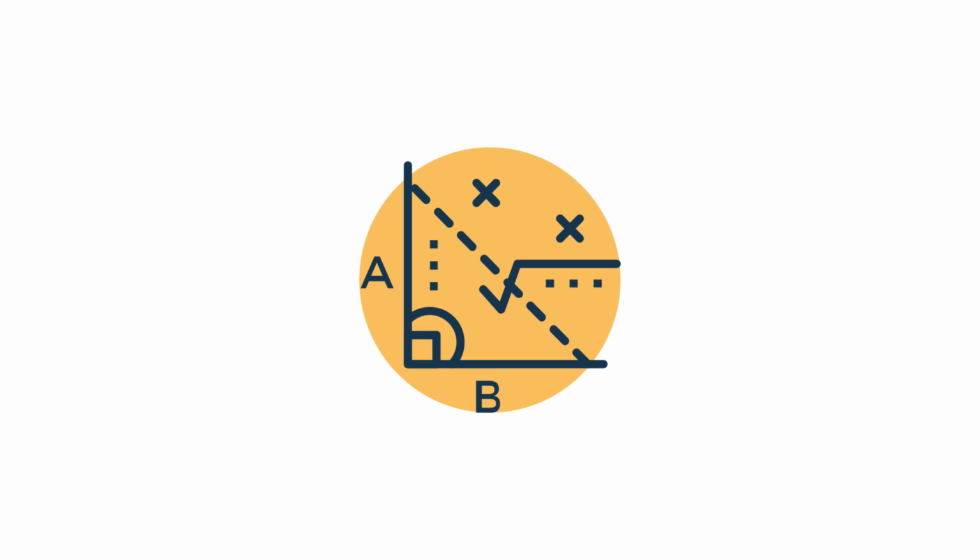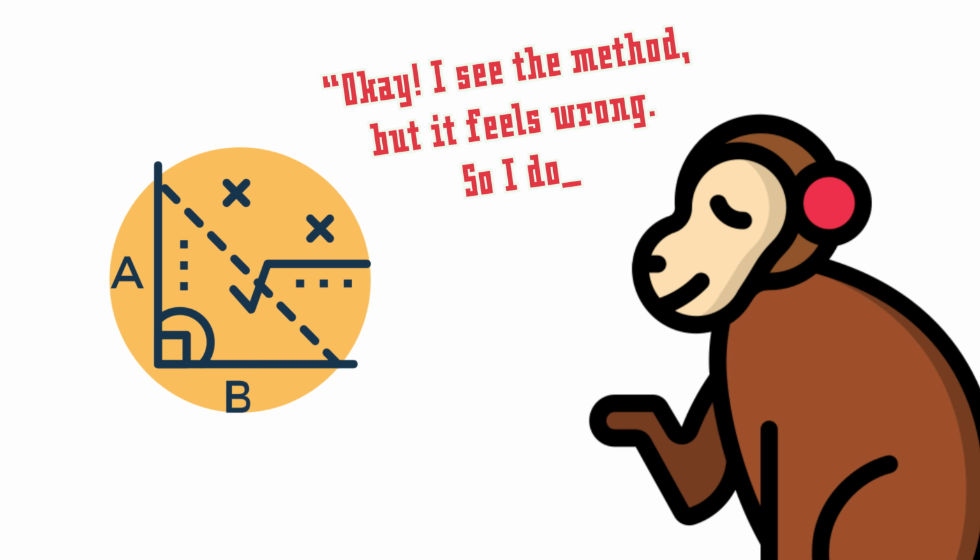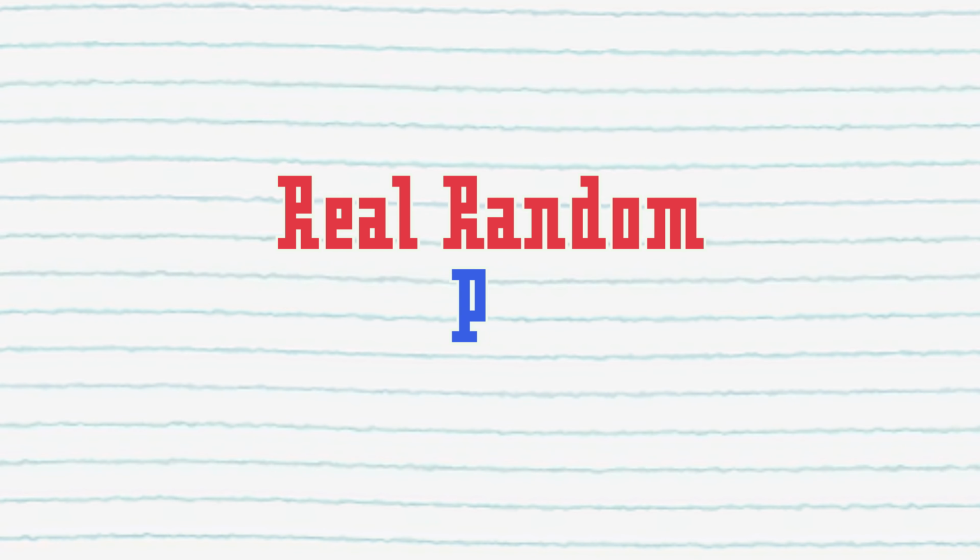So as we see, mathematical computations are never technically incorrect. However, human beings with our stupid little pea brains need to optimize these mathematical algorithms to make them feel more random to us. Which brings me back to the original point of this video, real random versus pseudo-random.